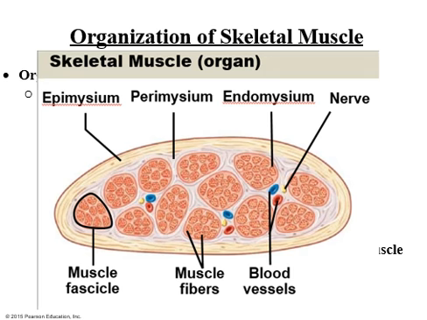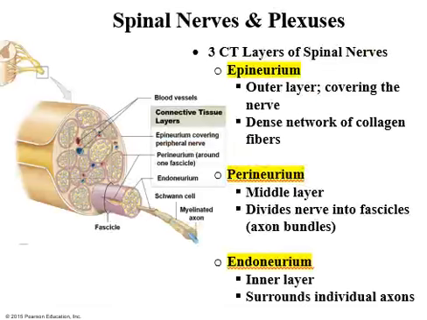Now when we look at the spinal nerves, we're going to see similar analogous setups. So when looking at the spinal nerves, the outermost layer, you now just change mysium into neurium, and we get the epineurium. So the epineurium is going to be that outermost layer, that structure that surrounds the outer portion of the nerve.